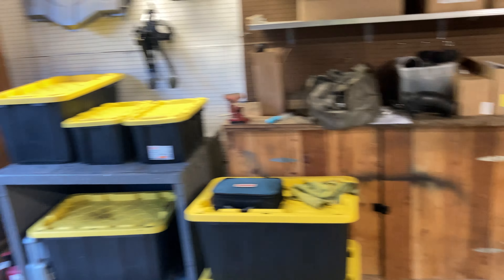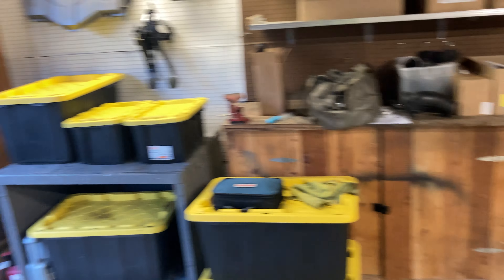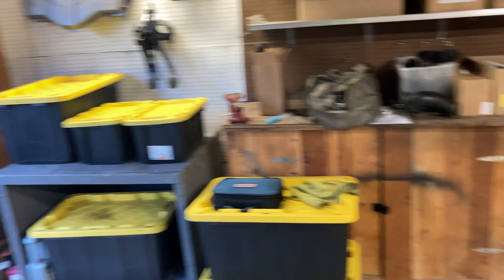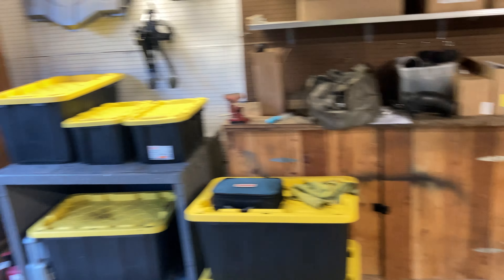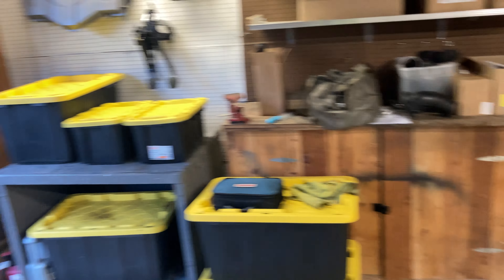Just look at this thing — I cannot get over it. I'm so in love with the W202. For those who don't know, the W202 was my first Mercedes ever. I had a C230 Compressor, loved that car, but it got hit and totaled. That's when I got into my first W203, also a C230 Compressor, and I traded that for the C55. Then we got the ML55, then this C36, then the ML63 — and now we've come full circle back to the W202.